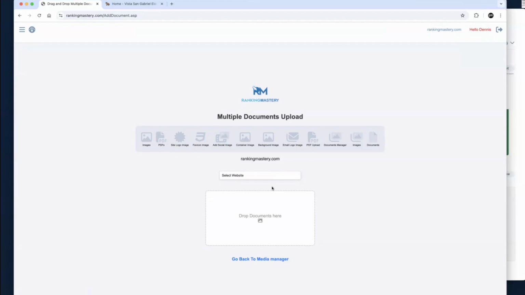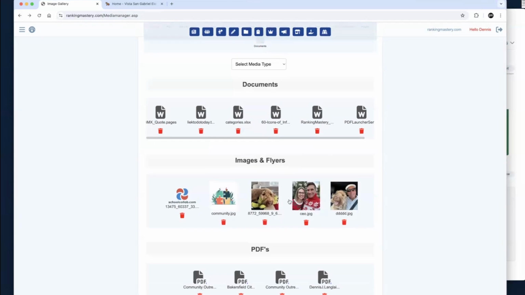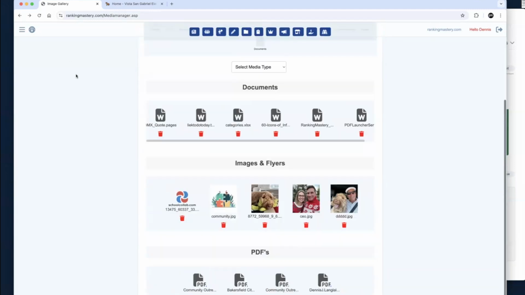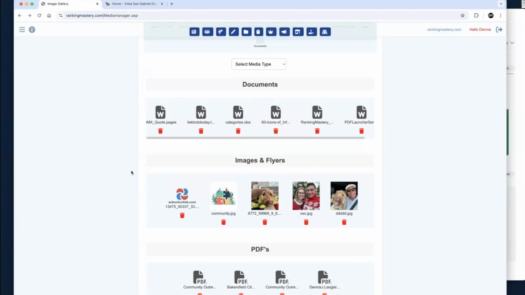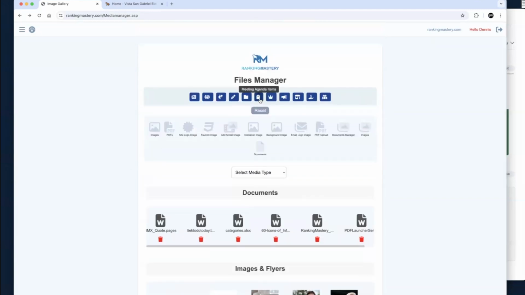I'll give you a login to this so you can have your own thing. We'll put some stuff in there today for you on your own account, and you can start playing with it right away. Right now they're organized by flyers, images, documents. You can put Word documents, an email list, a spreadsheet, a PDF, anything you want in here. It'll organize them by that. I didn't go crazy on making this too technical, because I really need to know what you want in there. So that's in that regard. Okay.